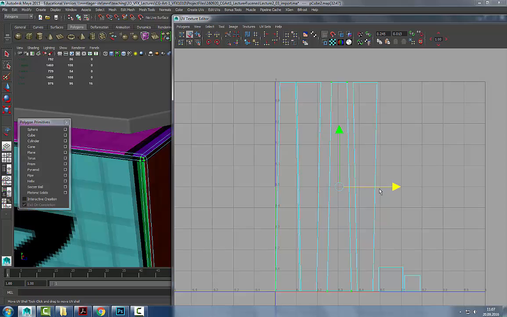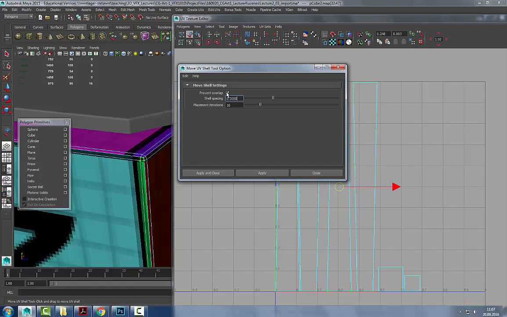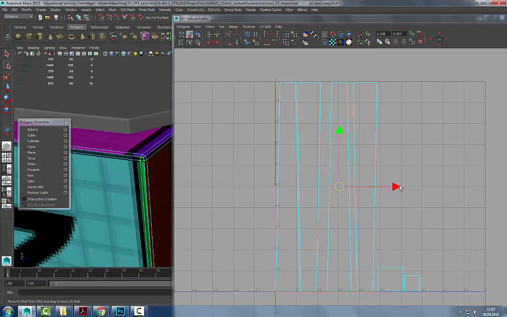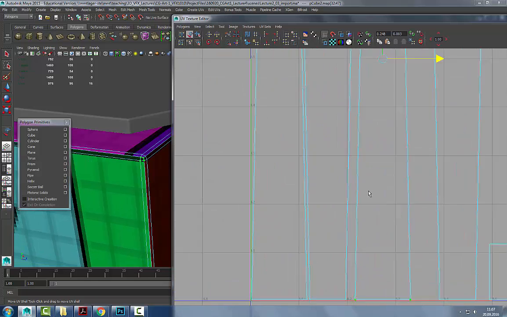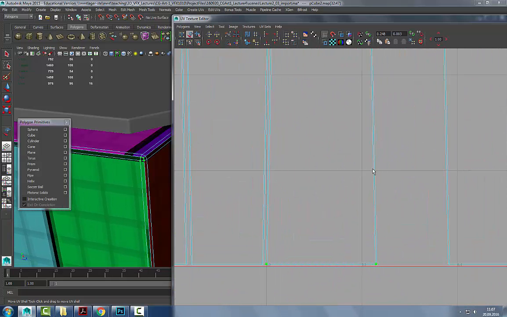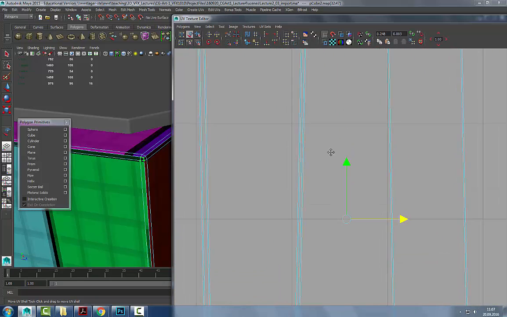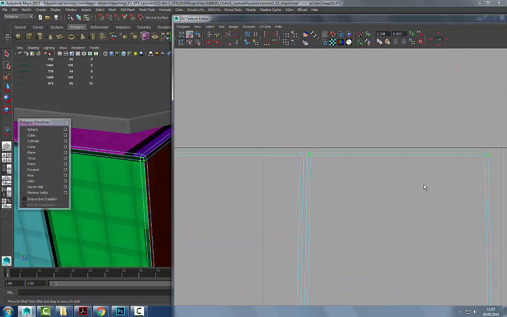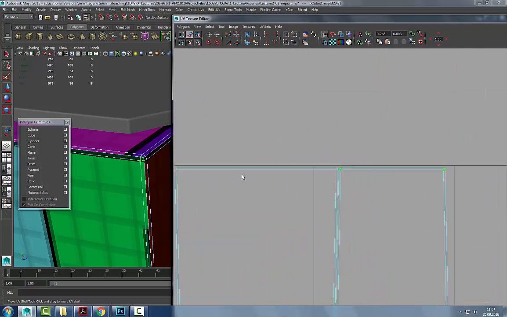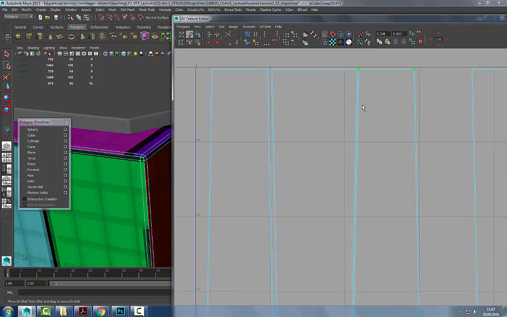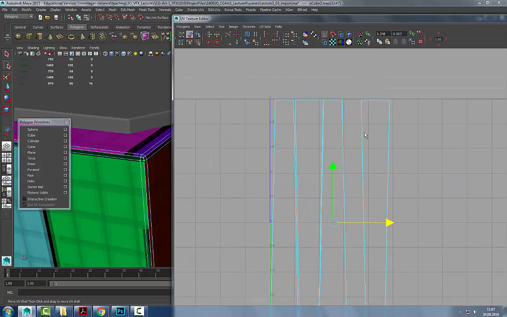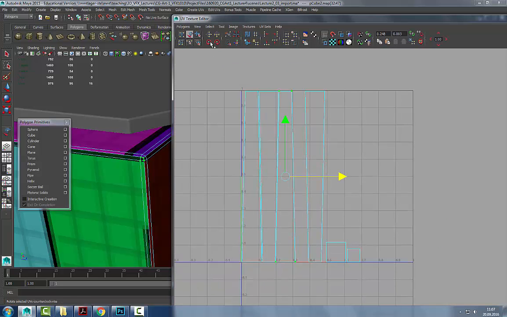the wasted space. So I would even go in here in the Move UV Shell tool, and I'll turn off prevent overlap, or set it to a very, very small number. I typically turn it off because I get annoyed with that, and I can just manually make sure that it's as close as I want it, but it's not overlapping. So this is what you do, like I said, if you're doing a very highly optimized asset. But now this is upside down.